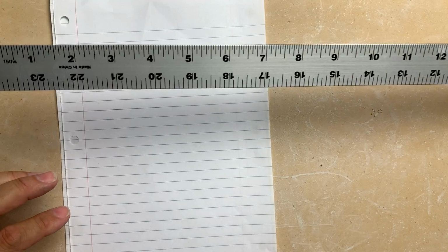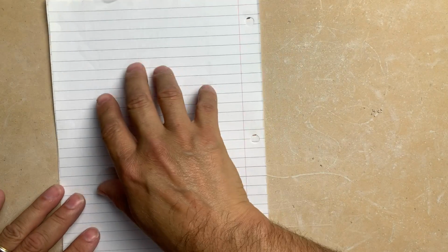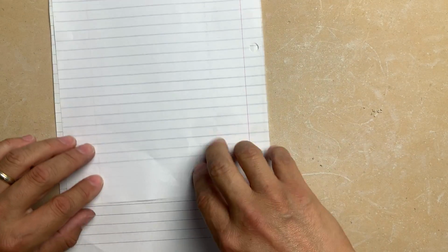So to do that, since some of us don't have a ruler and we don't know how to read it, and usually I teach you in class, what you're going to need to do is get 2 pieces of lined paper, okay? This is college ruled lined paper, so make sure that you get that. Make sure that it's wide ruled. And what you're going to be doing is flipping it over so that the large part is at the bottom.